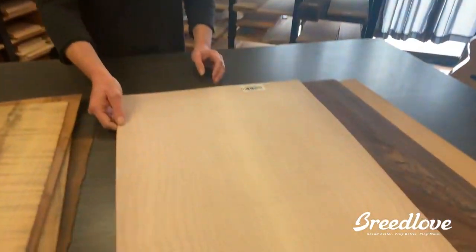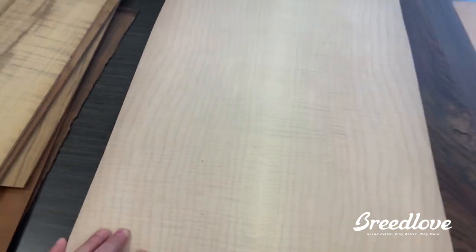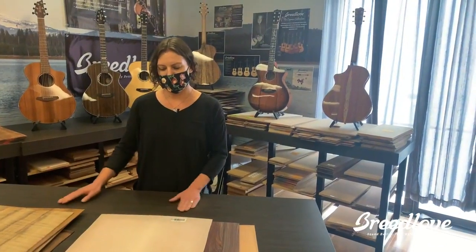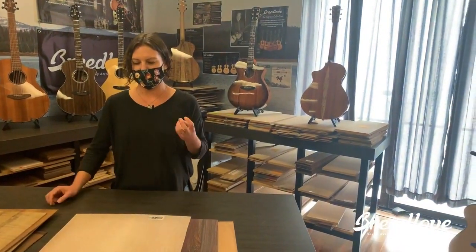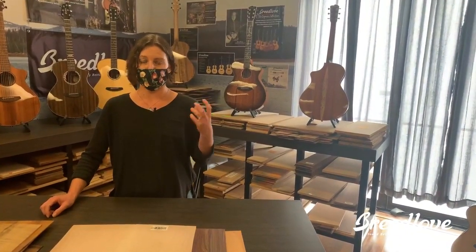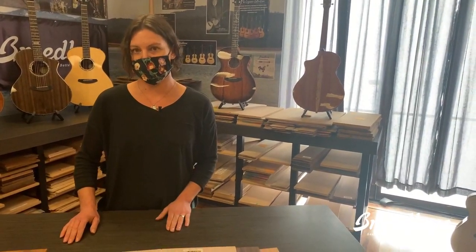Yeah, and we don't have any maple here in this showroom to play, but if you were to play maple, what are some of the sonic characteristics that you start to hear? Sure, it really favors the higher frequencies, so a little more bell chimey, high end as far as where it's going to land in our tonal scale. Brighter, if you'd like to use that word. Yeah. Okay.